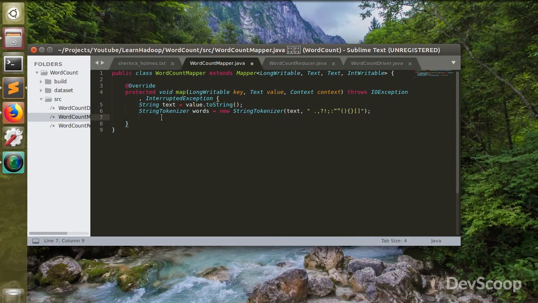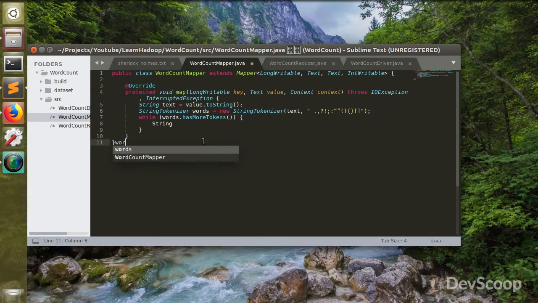Now that we have a list of words, we can loop through this list of words using a while loop, and this while loop will execute until it has tokens left in it. Like, the list of words has tokens left in it, till then this while loop will run, and token here for us is each word.